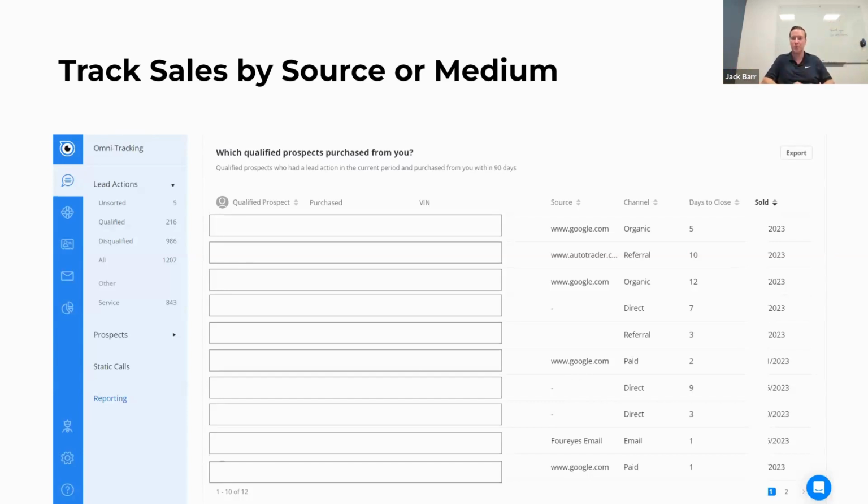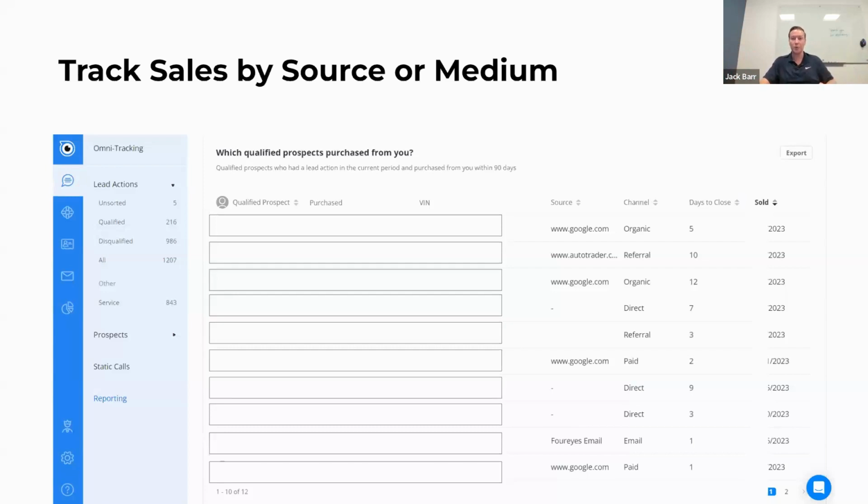And this is where you're able to really track that source, track that medium that brought them in, and get a strong understanding of what was the true source of these leads and what got them to convert on our website, and then which of those people turned into car sales. So it's a really great tool to be able to visualize the different journey that this customer is taking, and then ensure that you're allocating your funds to those areas that are driving more sales for your dealership and getting you a good return on investment through the different platforms that you're running.